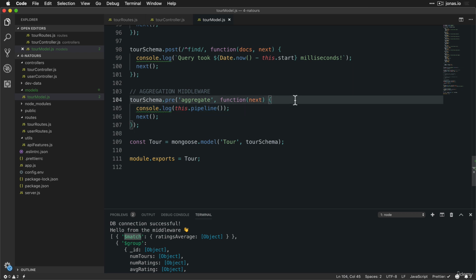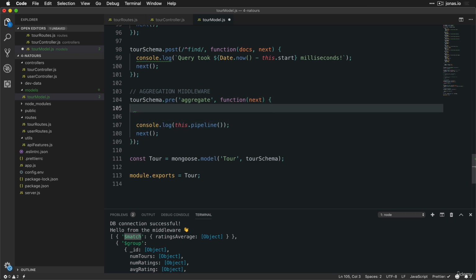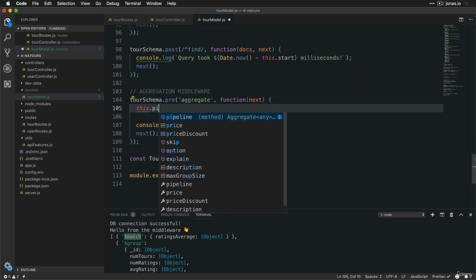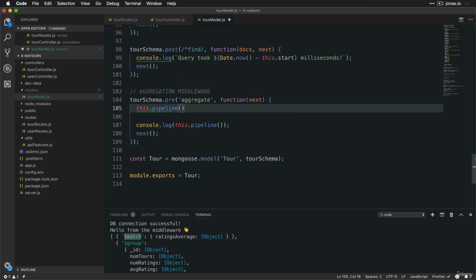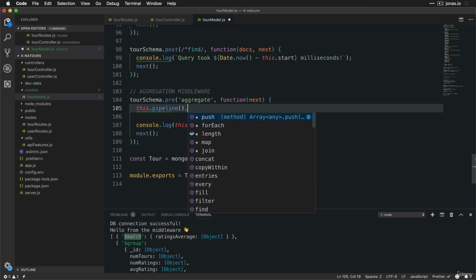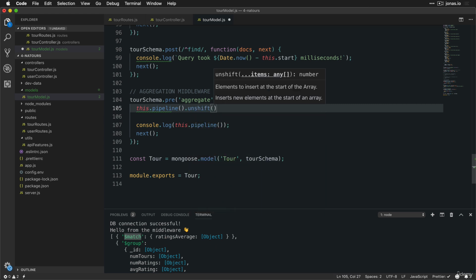So let's do that here before this log. So this dot pipeline. And remember that this is an array. And how do we add an element at the beginning of an array? We use unshift. And so that is a standard JavaScript method for arrays. Okay? We have also push to add at the end of the array, and unshift adds at the beginning of an array. And so again, what we want to add here now is just another stage.